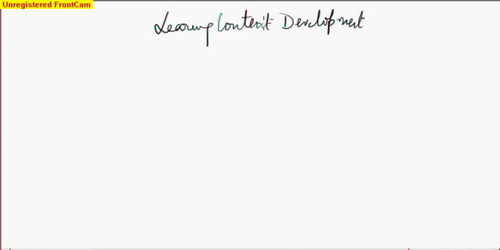Once you have done the learning solution design, the next step is to do the learning content development. Now this is a very interesting step because a lot of people start seeing the content that you create and they start giving a lot of comments on it. So every bit of content that is being done has to somewhere stitch into the design. There are various elements of the content. So what are the few elements that you have to look at?